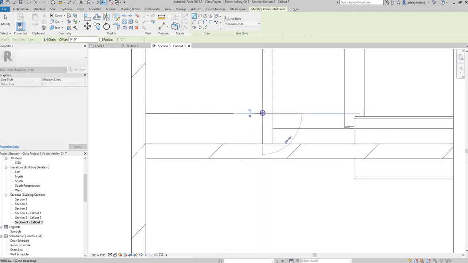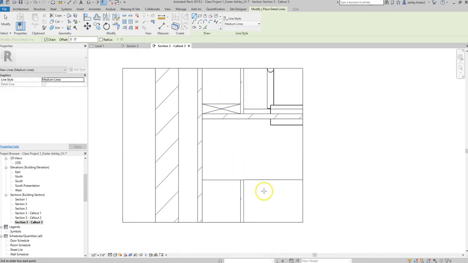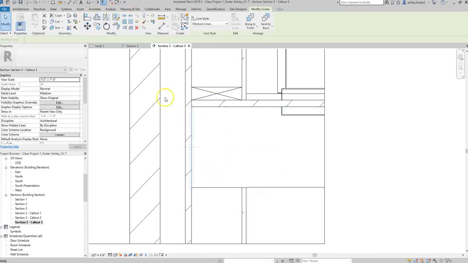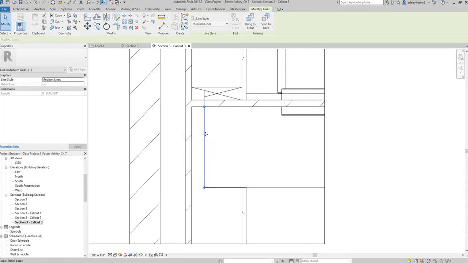There's that. All right, and then wood studs typically have an X through them to show that that is a wood stud there. And then you would also typically have another one here. So I'm going to create that line, and then I'm going to use the Move tool to move that out 1.5 inches.